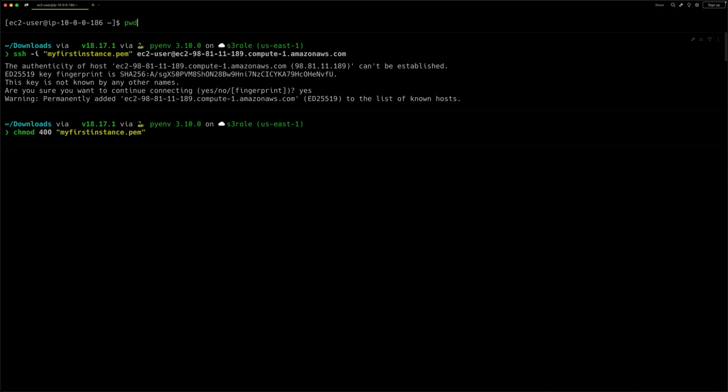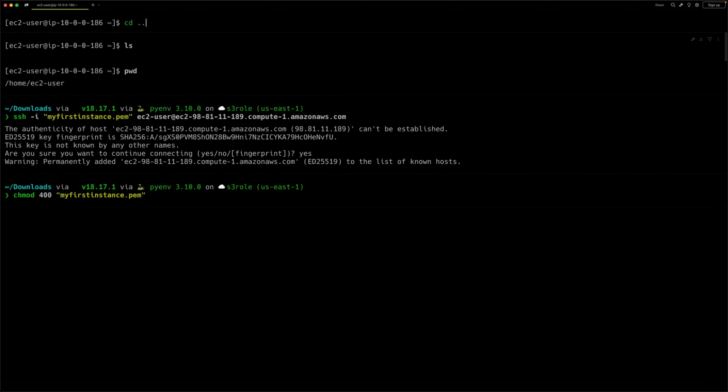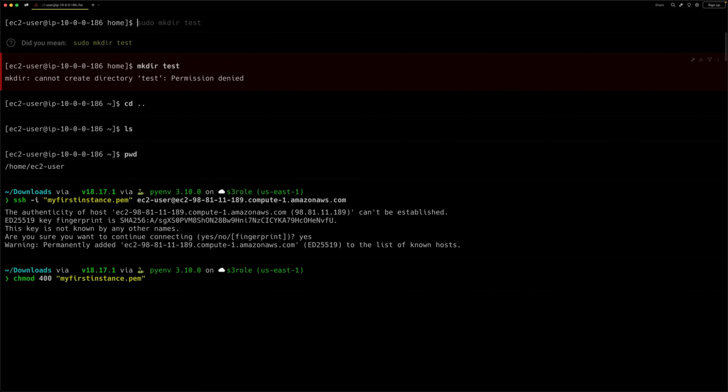So again, I can run commands like pwd, I can do ls, I can change directories, etc. I can even make files if I wanted to. Although in this case, I don't have permissions to do that within this directory, but I could change to my own directory and do that, or use sudo instead. But you get the idea. We're now within a Linux box that's hosted on Amazon EC2 in the AWS ecosystem within our own custom VPC.